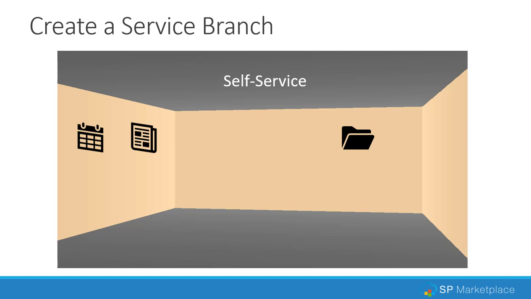If the employee needs to find something, you might actually have a file cabinet in that room so they can go in and find it, and it's well marked, and they can find what they need themselves. Now, if they don't understand a process or have a question about how to do something, like in HR, maybe I just had a baby. What do I have to do to add that baby onto our benefits, and do I have to change tax forms or anything for a new family member? It'd be nice if I could go to a knowledge base or frequently asked questions and get my own answer on that. And so you might see that in this room.